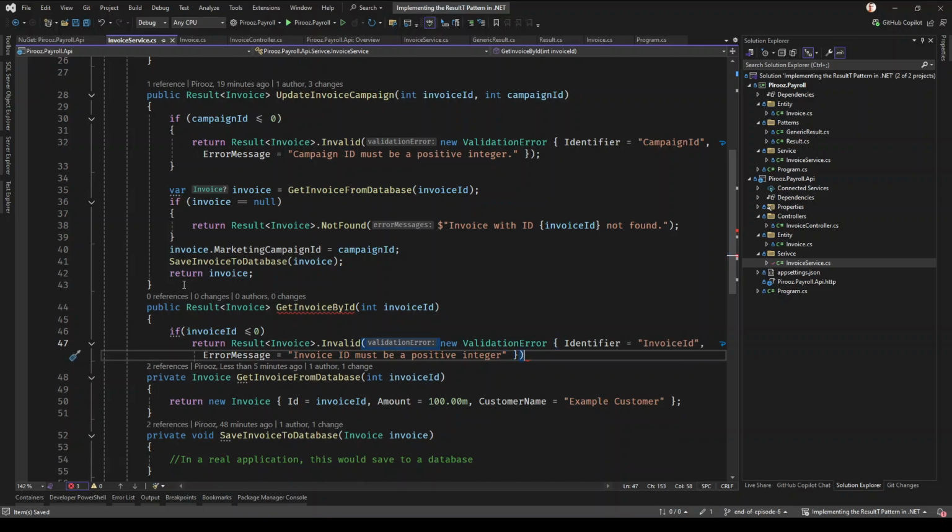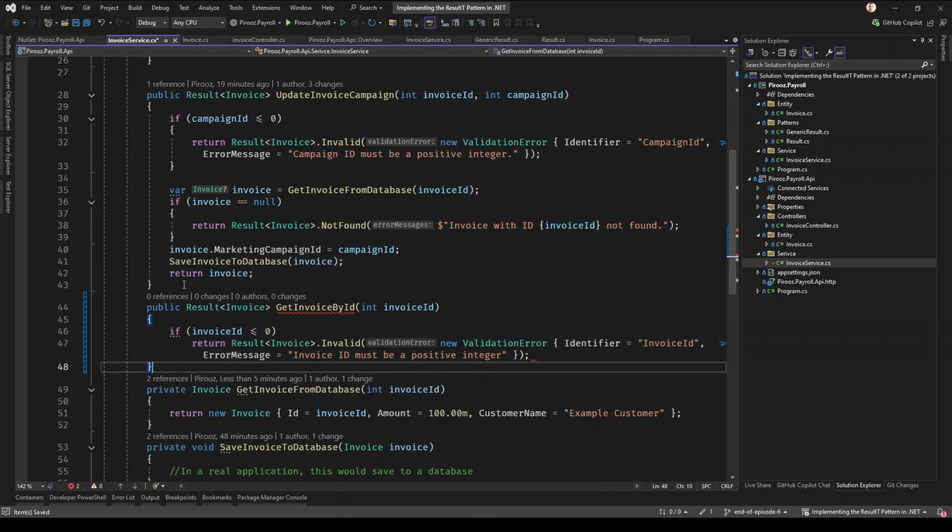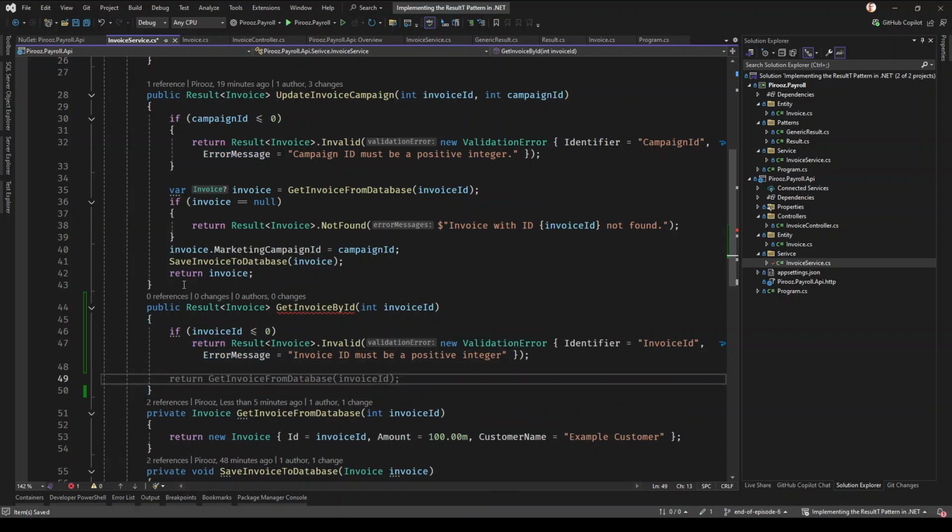So that's it. That's one of the cases of this method.